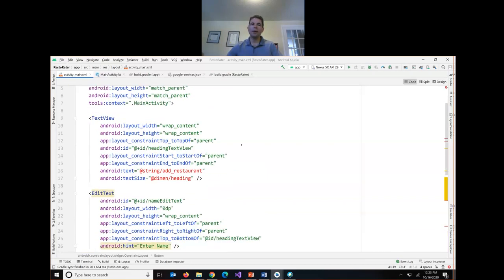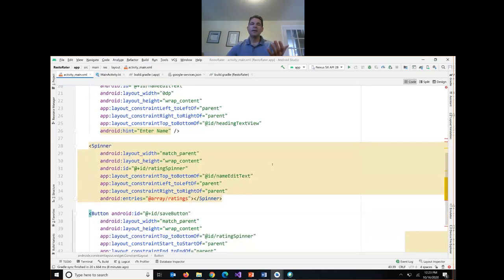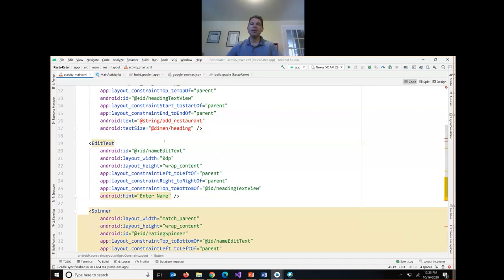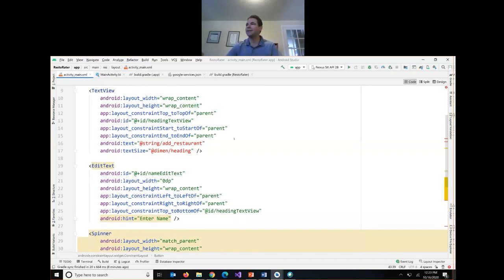And I've got a few errors here because I'm using a few resources, some string resources for text, as well as a dimension resource. I want my heading, I'm increasing the text size so it's larger. So I'm going to want to go ahead and create those resources.